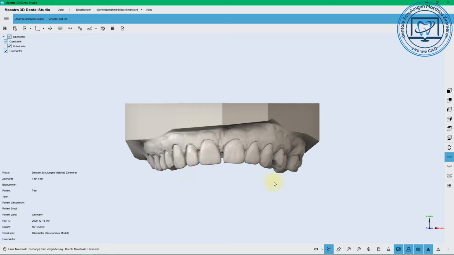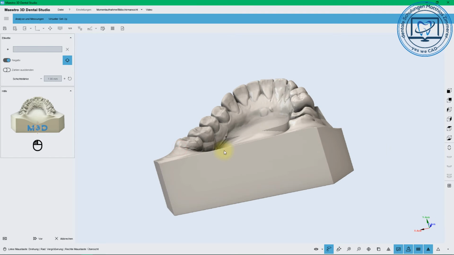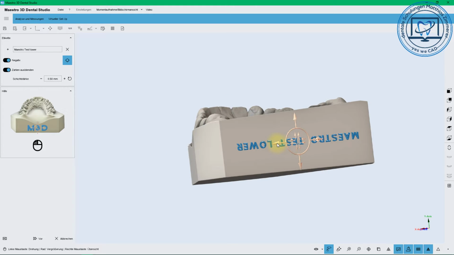So the next jaw, just make it visible and then press the etiquette button, type in what you want. Always press the plus, set it on the model, type in what you want to stand there, move it a little bit, then it is right. You can make it a little bigger, you can rotate it.